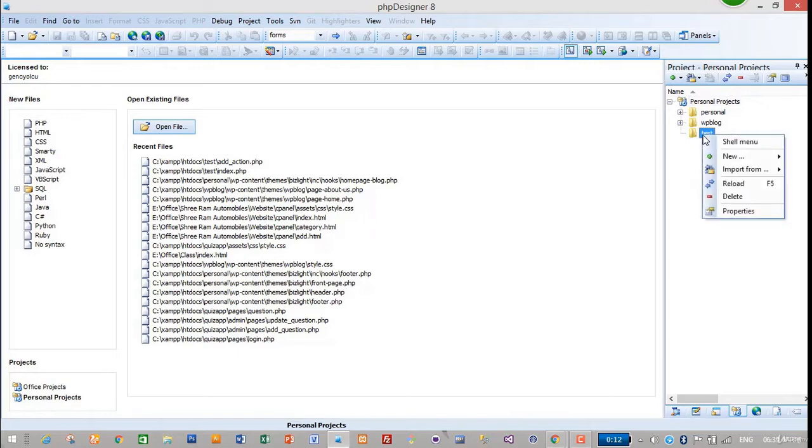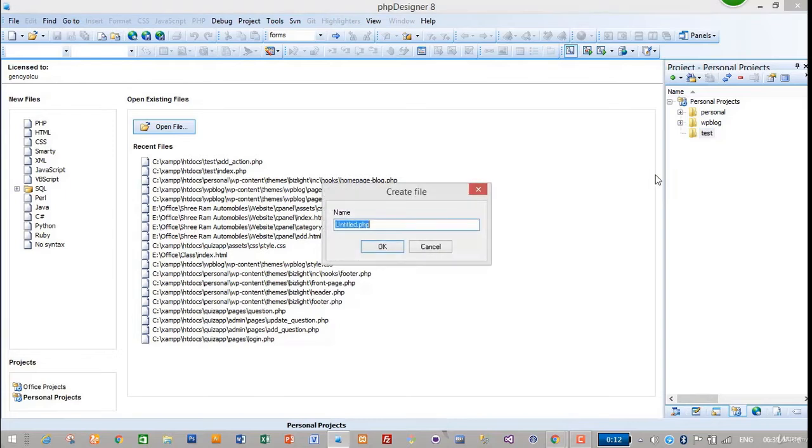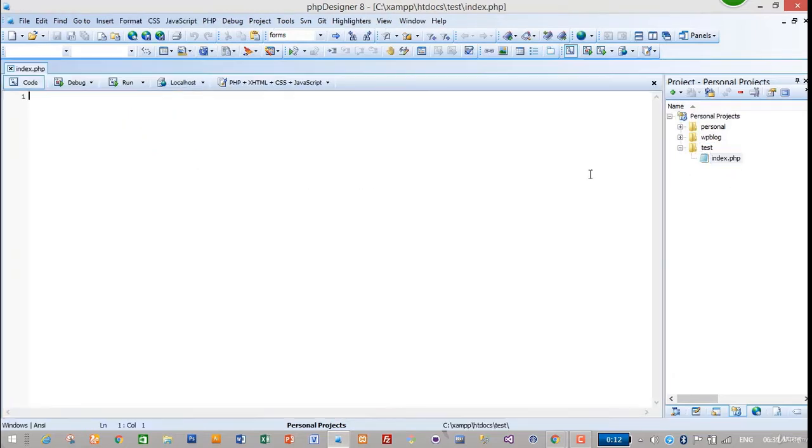So I will just create a new file, and I will create a file called index.php. So first of all, I will just design the UI for my project. It will be a simple design where we will insert first name and last name and then show it in the same file. To edit the data, we'll create a new file. So let's create an HTML document.